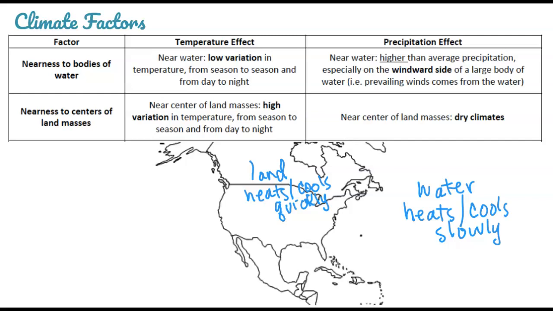So precipitation also is different on the coast versus in the center of a continent. If you're near a coast, you're going to have more rain and that makes sense. We know you need a source of moisture in order to get rain. But the other thing to take into consideration is the direction of the wind. This idea of windward versus leeward comes into effect. We have talked about the global winds and how they blow from west to east across the U.S.